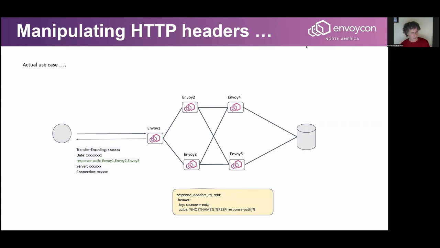As a final thought, here is a use case that was not possible prior to release 124. In a mesh network of Envoy proxies that select the next hop based on a random algorithm, I would like the user to know which path was taken. To do this, each Envoy is configured to manipulate response headers by adding its own name on top of whatever was received from upstream. As the response progresses from upstream to downstream, each Envoy adds its own name. When the client eventually receives it, it's easy to identify the path — every time you send a request it might be a different path, making it super easy to debug.